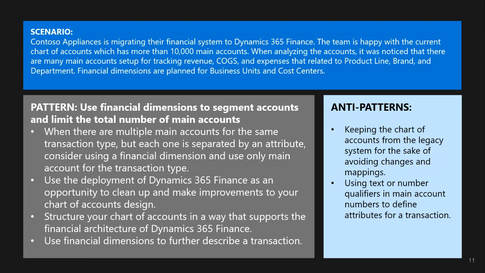And the same sort of thing applies to having longer main accounts or having some sort of encoding in them to give them a double meaning. It's just going to be harder everywhere. Whenever you're filtering, you have to remember these tricks, and the system is set up to allow good filtering on dimension values and main accounts.